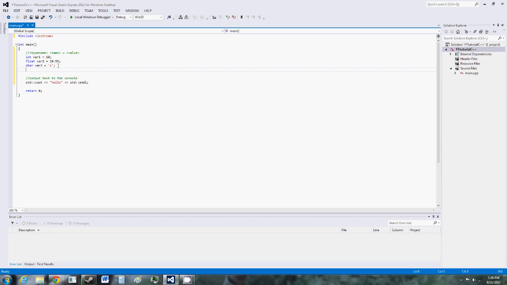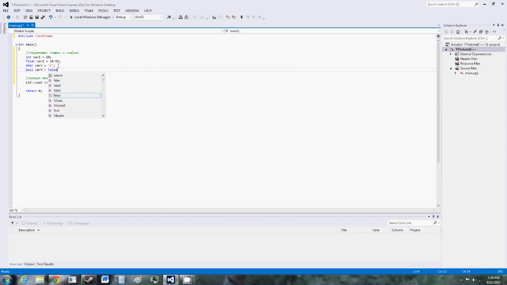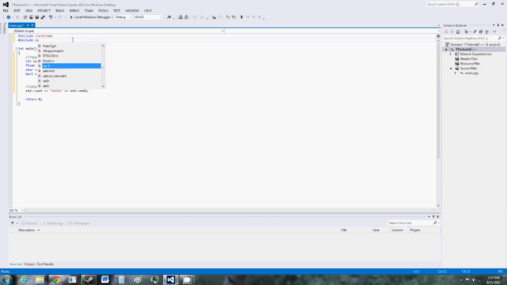The next variable, this variable you will use a lot, the Boolean variable. The Boolean variable can store 2 values, either true or false. And this is a very useful variable. You won't see the use for it now, but you will see how it can be used very soon. Now the next type of variable is a string, and it's special because it's not really a variable, it's technically an object. But for this tutorial we're going to treat it as a variable, and then I think in the 4th tutorial I will go over the other uses for strings.